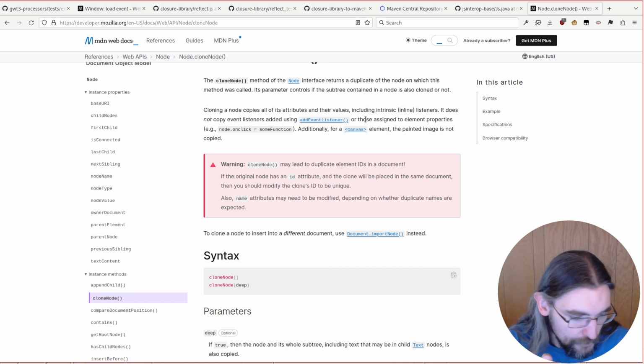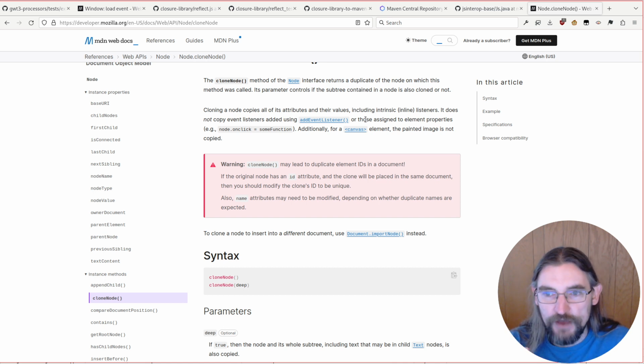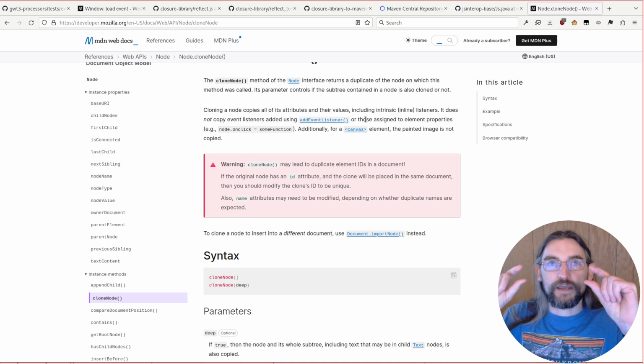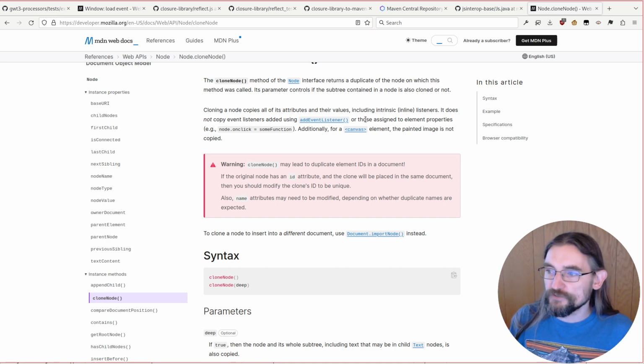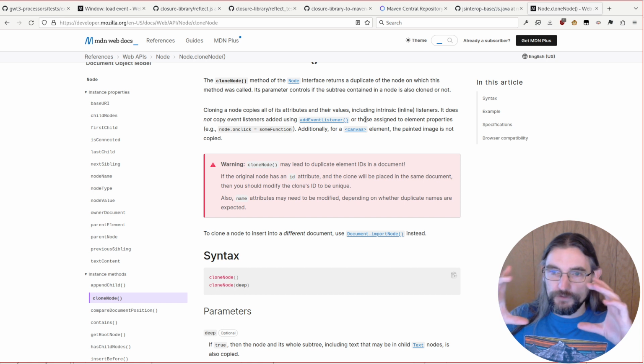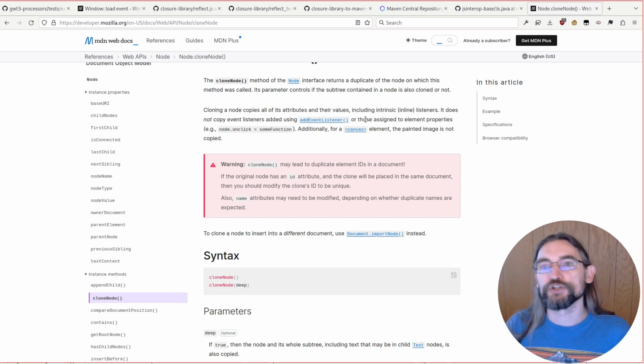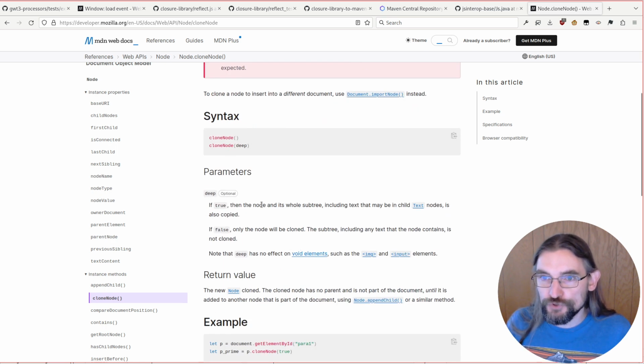So that's a problem we've actually encountered, because if you want to add listeners in one place, every time it gets cloned, you have to add another one. So if you have a single line, that's cool. You can just say, okay, every time I clone you, I'll reattach your listeners. But if you have a panel which does some work, and then outside of that panel, there's something else that needs to render that panel multiple times, now we have a problem. We need to be able to call back into the original rendering code and say, hey, I know you already attached event listeners, but I need you to reattach them now. If true, then the node and its whole subtree, including text, is copied. If false, only the node will be copied. The subtree is not cloned.